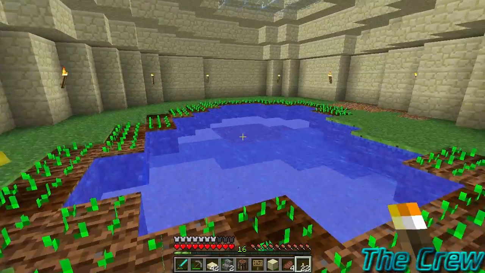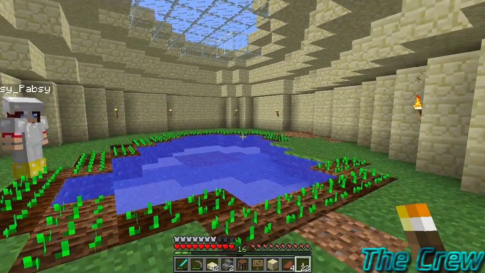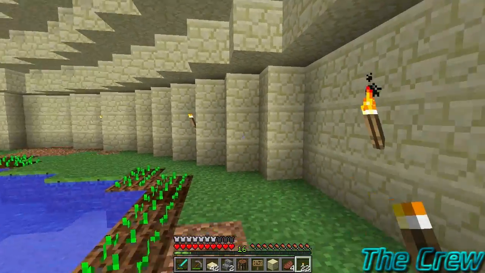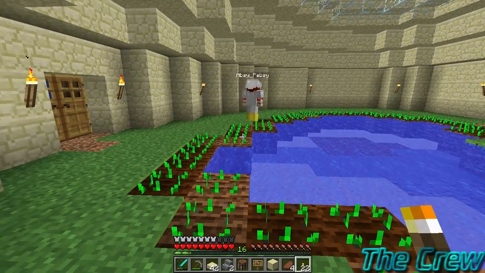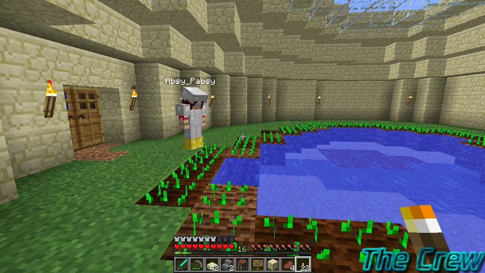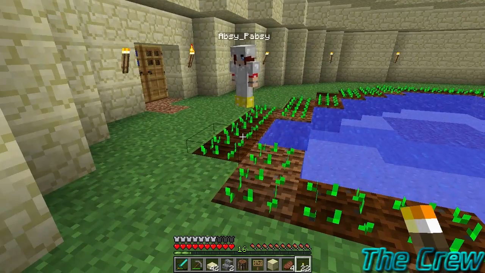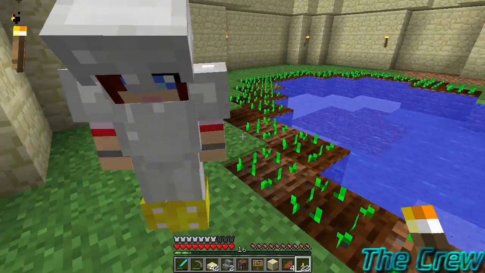Check it out. Wow, look at this. This looks so cool. And just imagine in a few weeks we'll have it full of potatoes. How do you get the poisonous potatoes? Do they randomly grow? I think they are zombie drops, maybe. I don't really know. I'm sure somebody will tell us in the comments.